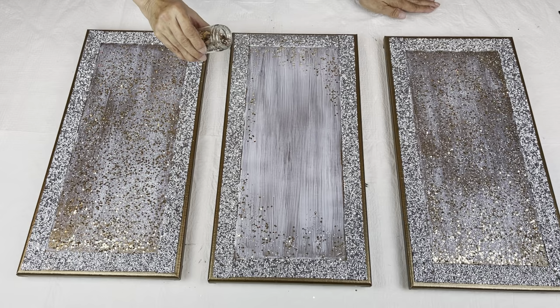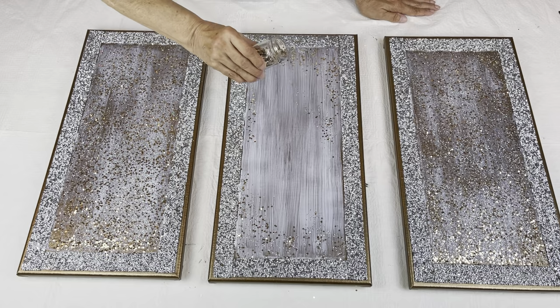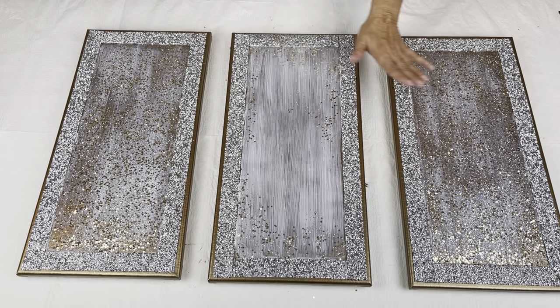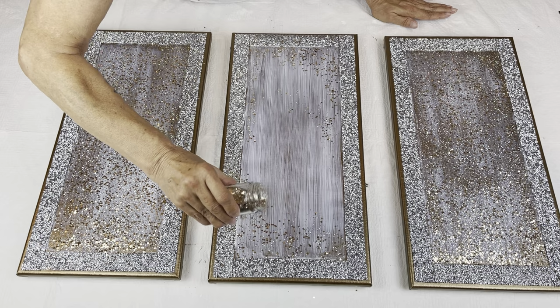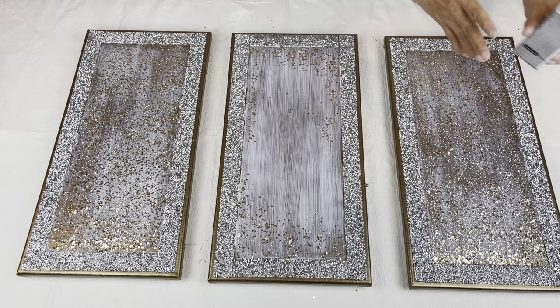A little bit on the sides here. I just want it to flow when I hang it on the wall, and that's why I'm adding some extra glitter on the middle canvas here. Okay, and then I'm going to take some silver as well.